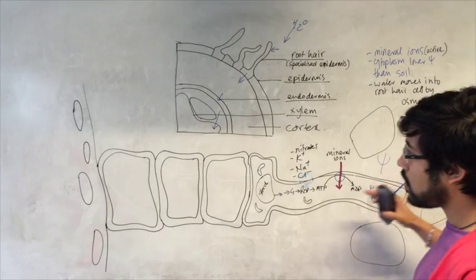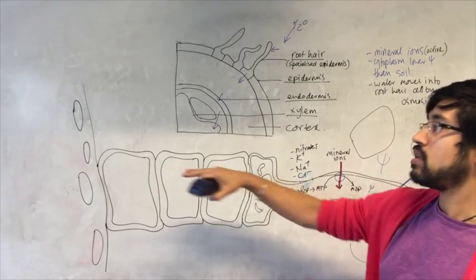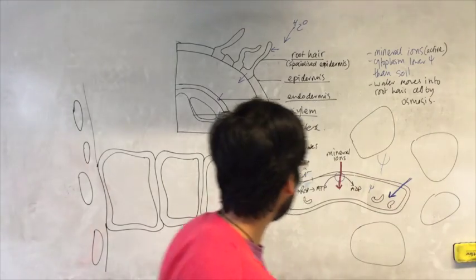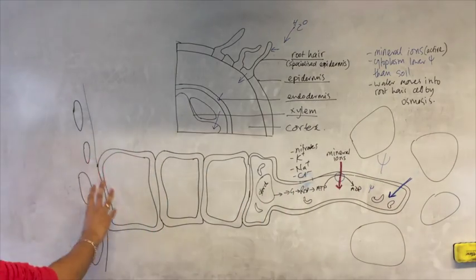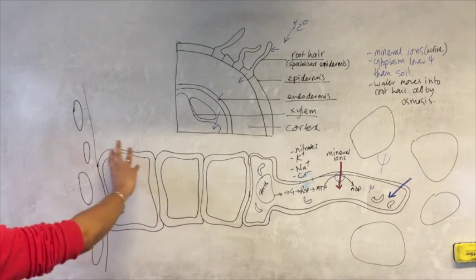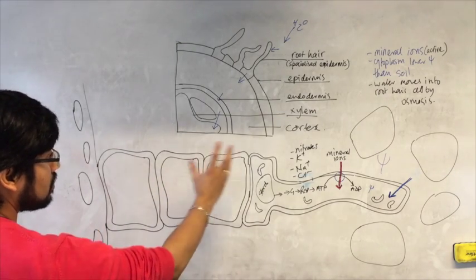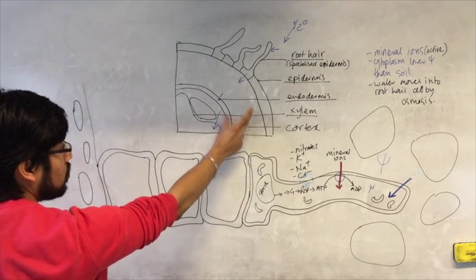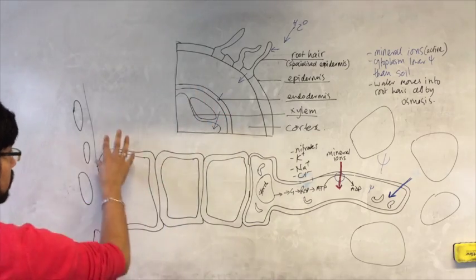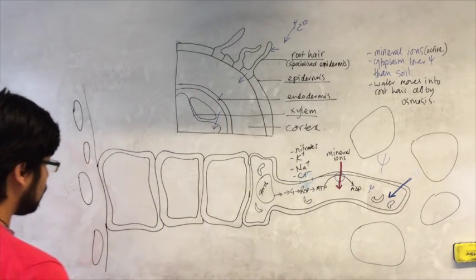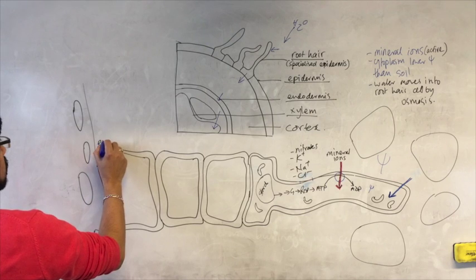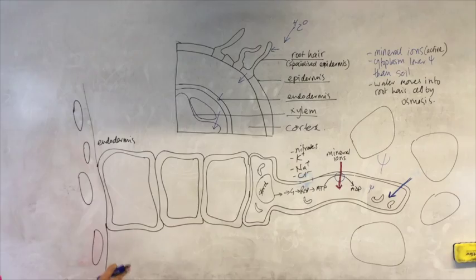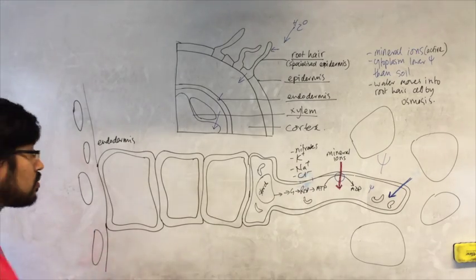Now we're going to look at why that water might be directed that way by osmosis. Okay, so we're going to now move away from the root hair cell and just look briefly at these endodermis cells. So remember, we had root hair cell, we had the cortex, and then we had the endodermis. So we're looking at the endodermis now. Okay, endodermis. So this is a cell of the endodermis, and it plays a very important role.